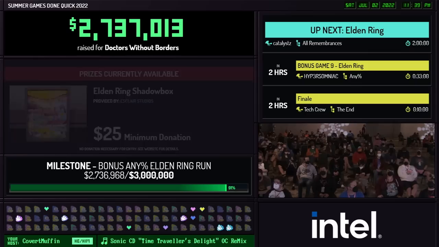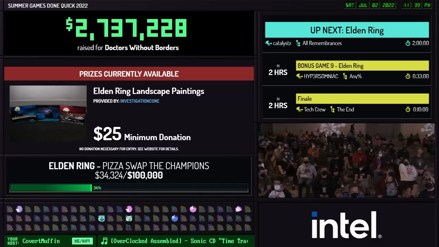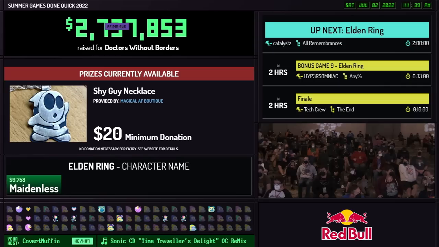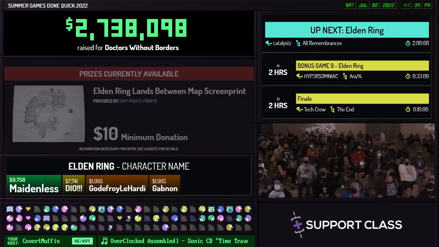So that being said, we are going to go ahead and get into some of those donations that are coming in because we have an incentive that still needs to get met. And oh my goodness, we only have about 30 minutes into the run before it's going to be closed off. And that is none other than the Elden Ring Pizza Swap, the champions, which if you have not seen this, it is absolutely hilarious.